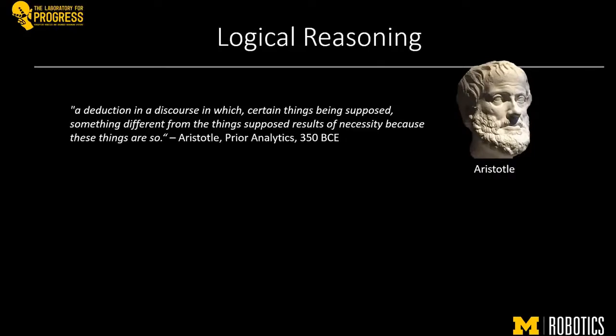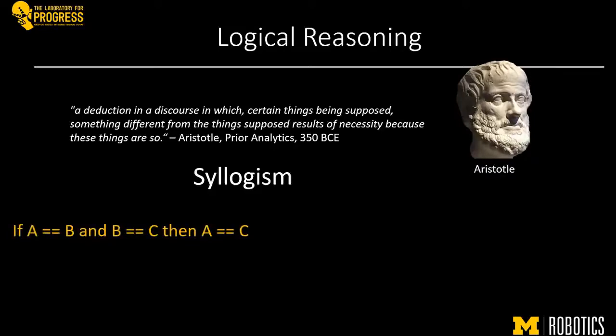It might seem like gibberish to you, but he was actually talking about a tool which is called syllogism. So what exactly is syllogism? Syllogism is basically a device or a tool in formal logic, which makes deductive reasoning about a specific proposition based on certain facts it assumes to be true. What does this mean? A syllogism is, for example, if A equals B and B equals C, then A is equal to C. It's a valid argument in that if the assumptions being made hold, basically if A is equal to B and B is equal to C, then you can make the logical conclusion that A equals C.